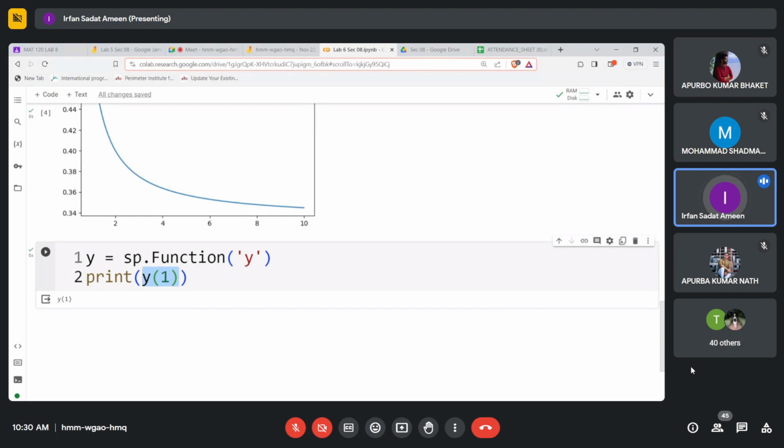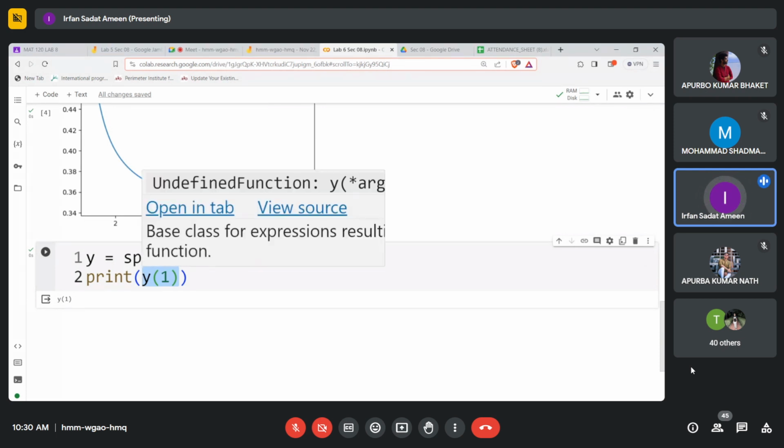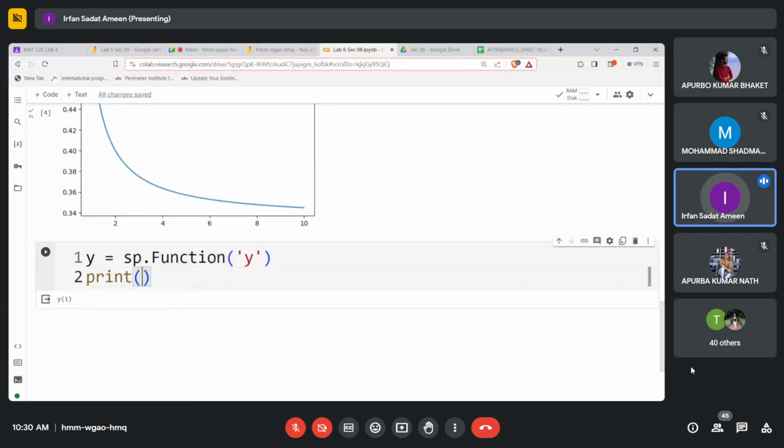But it's not exactly a symbol, because with a symbol you can substitute values into it, but you cannot assign a value to a function. It is a function, so it needs to be a function of something, some other variable. And then you can assign a value for that variable, and then you get a value for the function, just like how functions work. So now that you have created y, and x I already defined above as a symbol, we don't need to do that again.